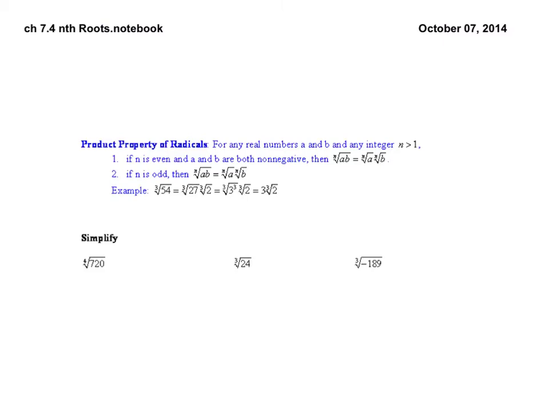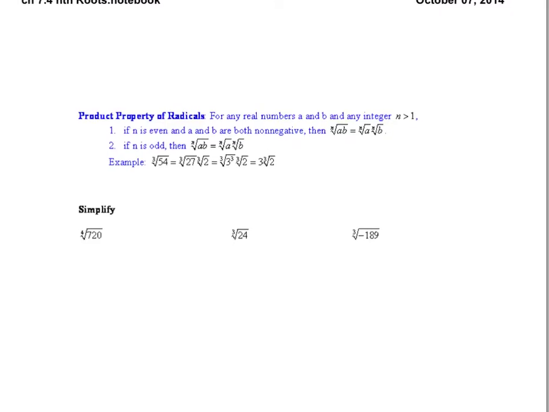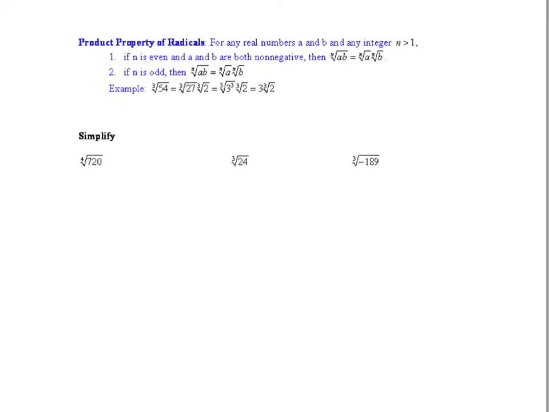Okay, for this one we want to look at what to do for the cube root of 24 when 24 is not a perfect cube. We want to be able to break that down into a perfect cube times another number. And you can see up here that we're going to be using the product property of radicals. We're able to break a product down into its component pieces and do the cube root of each one, which is, I think, what you would expect.